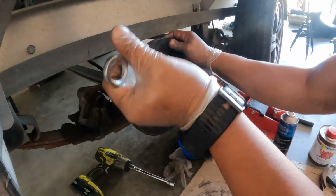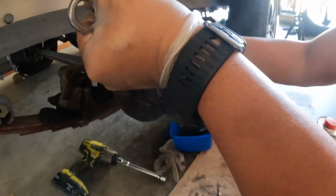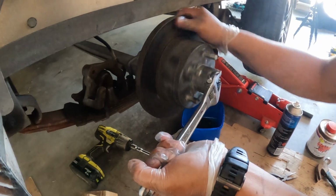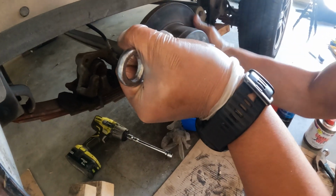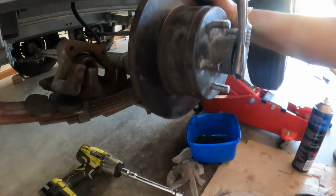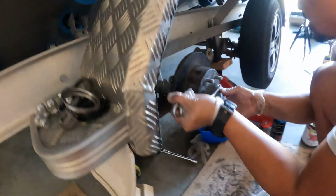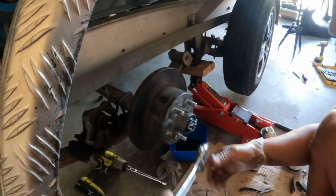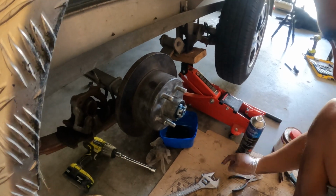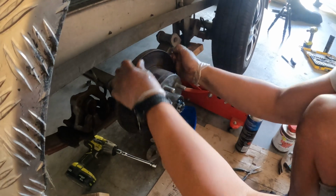To the point where, tighten that up all the way tight, and then knock it back to the point where the hub freely moves. And then you can feel it as you tighten it up again, it kind of just resists and almost locks up. So what you need to do is just bring that back a bit, turn the castle nut to the nearest gap anti-clockwise, and then you can feel here there's free play and it's not too tight.